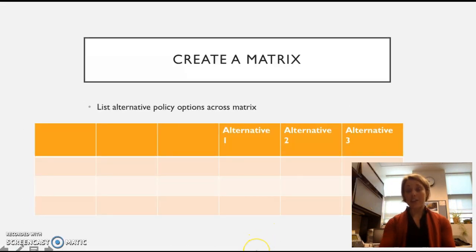So next, you're going to create a matrix with the alternatives. You're going to set up a matrix with 3 columns over here that are blank, and then some alternatives. I'm going to say a minimum of 3 alternative solutions. So 1 is going to be your solution to the wicked problem, and then other alternatives are going to be other solutions to the wicked problem. So think about different things that can be done based on your new statement of the problem with the narrowed focus.